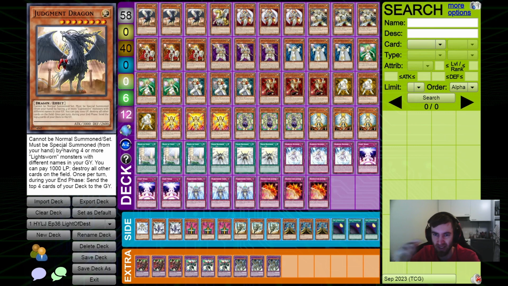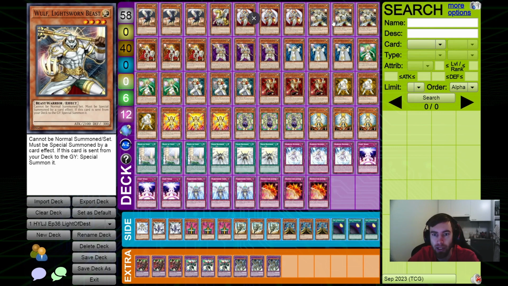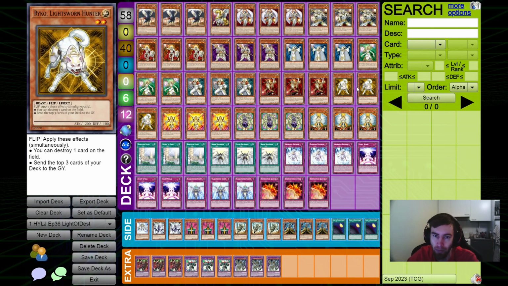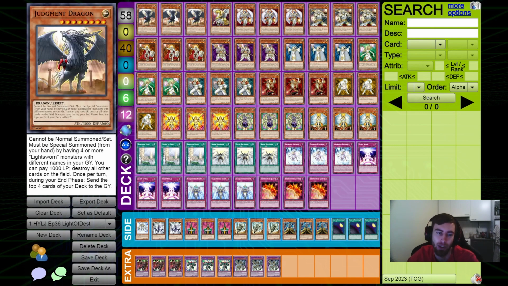This is basically what most of our Lightsworns are going to have. I think the only exceptions are Wolf and the Tribute Munch. Yeah, okay. Celestia doesn't have it, and Wolf doesn't have it, but Celestia does it when it's summoned. Same thing with Raikou on flip. But everything else sends either 2 or 3, or Judgment Dragon sends 4, of your cards to the grave. Basically it mills them at the end of your turn. So I won't be pointing that out.